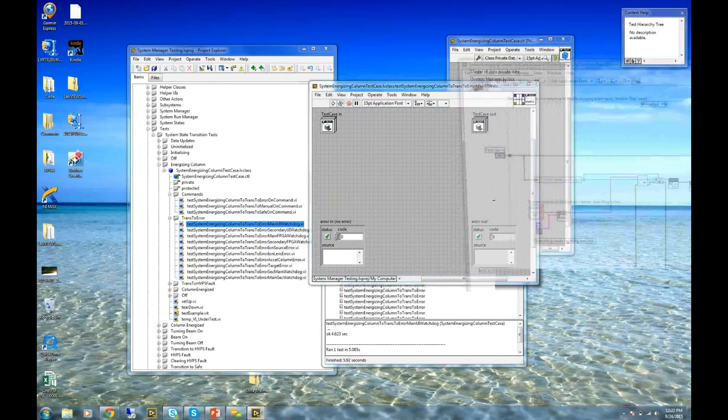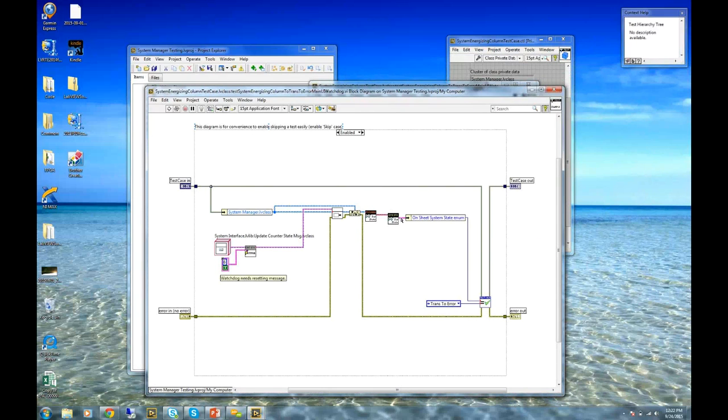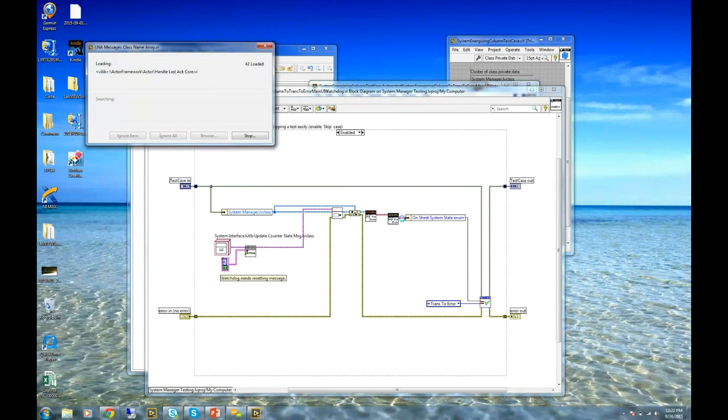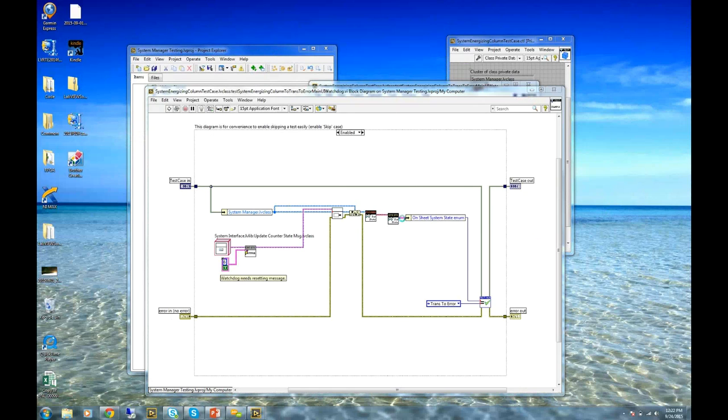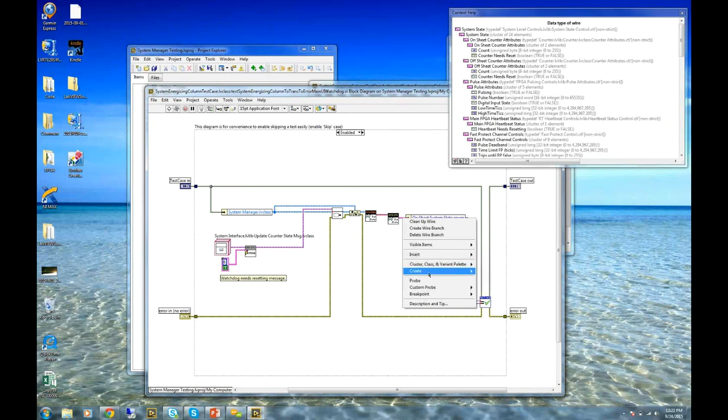When you run these, you can probe on them. So if you wanted to probe the wires, this is a performance issue that's been solved in LabVIEW 2015, by the way, this sort of delay here.